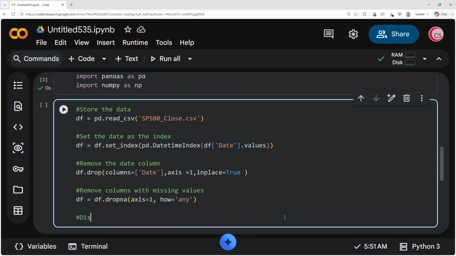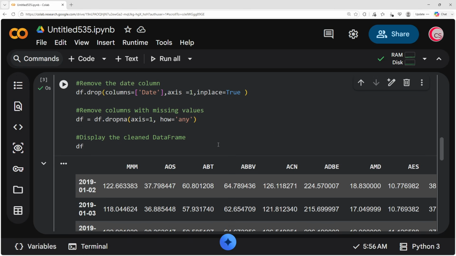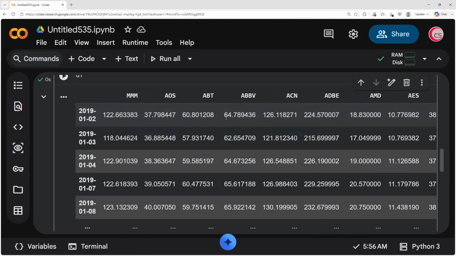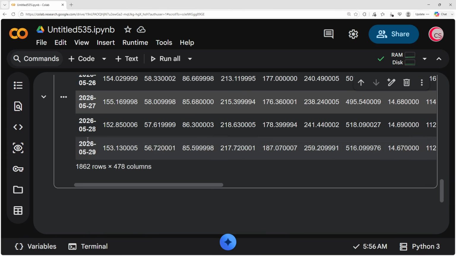Okay, and then I want to display the clean data. So I'm just going to type df here. And let's run this, and hopefully I didn't make any mistakes. Okay, perfect. So now we have our new, clean data set. You can see the date column is gone. We have the date as the index, and there shouldn't be any missing values in this data set.